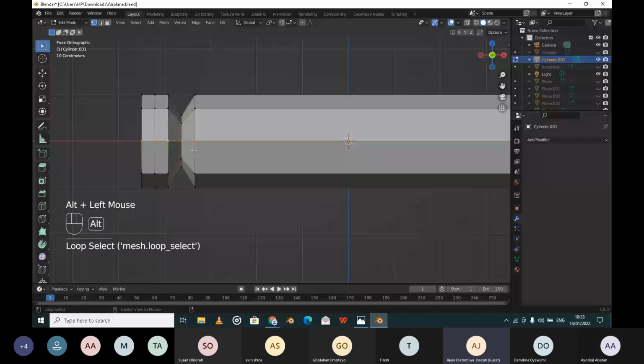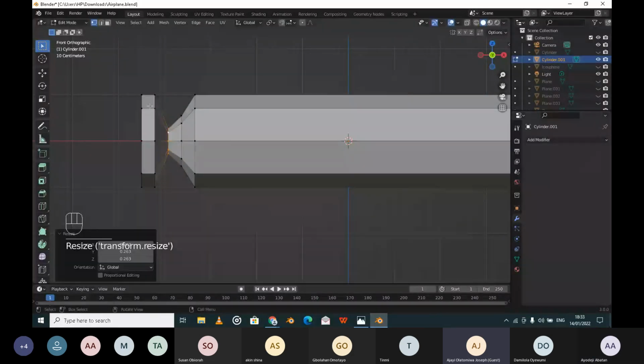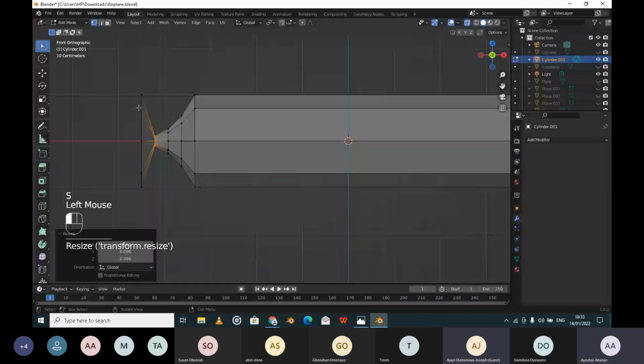You can scale down on something like this to give us that conic shape.